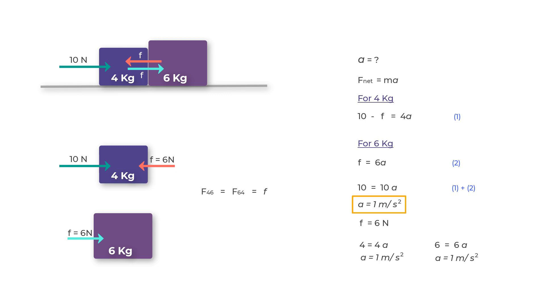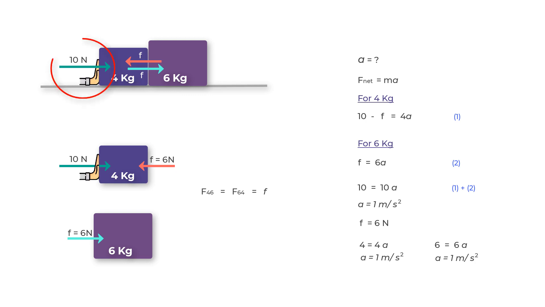An important misconception to clarify: some students think that since 10 newtons acts on the 4 kilogram mass, it is also acting on the 6 kilogram mass — reasoning that the 10 N force is transmitted through the 4 kilogram box. This is not correct. These are two separate interactions: one is the 10 N force on the 4 kg mass, and the other is between the 4 kg and 6 kg masses. Therefore the only force on the 6 kg mass is from the 4 kg mass. When drawing a free body diagram, only include forces actually acting on the body — do not add forces which are not acting.